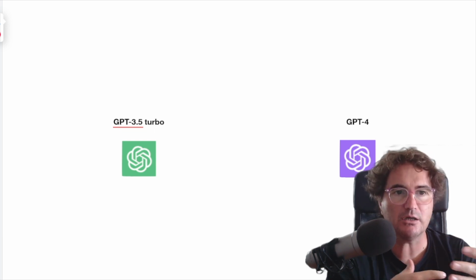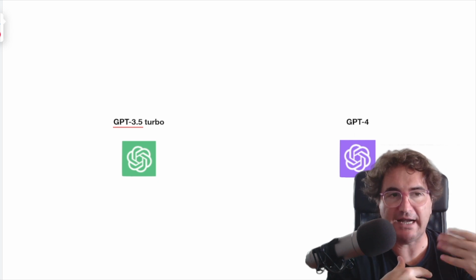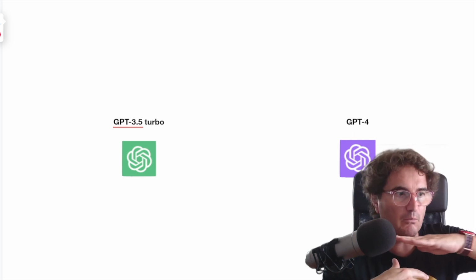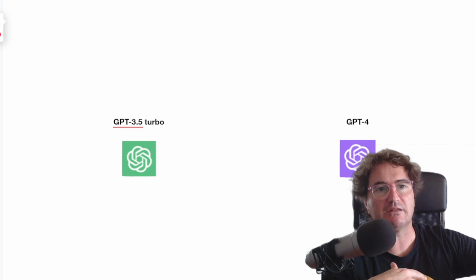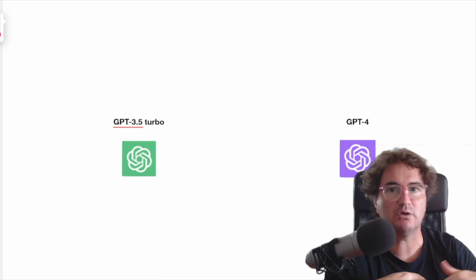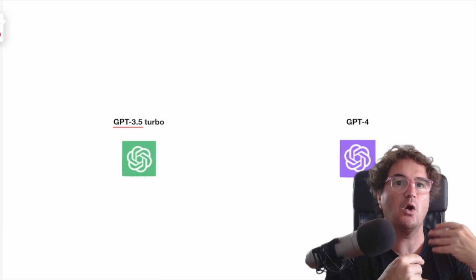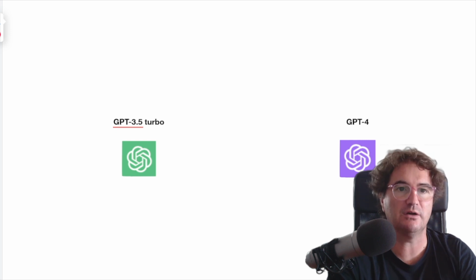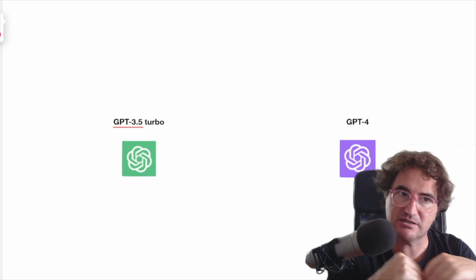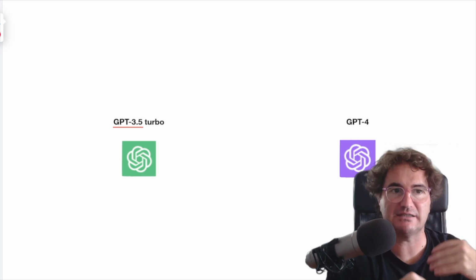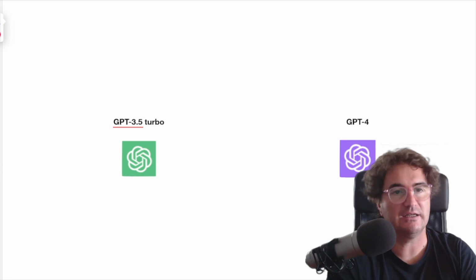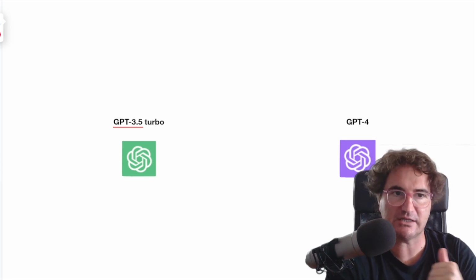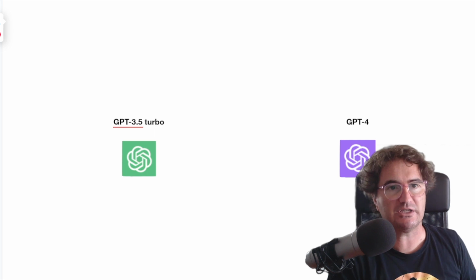But my learning curve to access Wolfram Alpha is going to be flatter. I don't need to spend a lot of time reading manuals or watching videos and learning what Wolfram Alpha can do. I just ask GPT-4, and GPT-4 can select the kind of tool that I need. It's going to connect, and it's going to act as the interface. And this is going to be a trend in the next years.